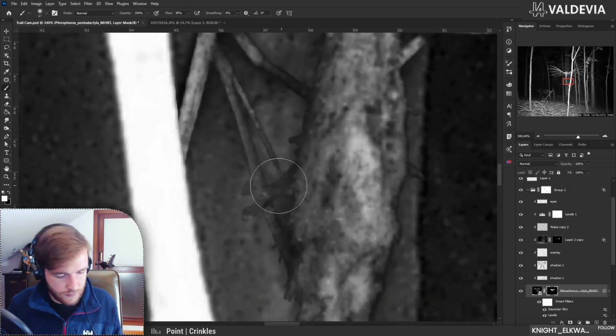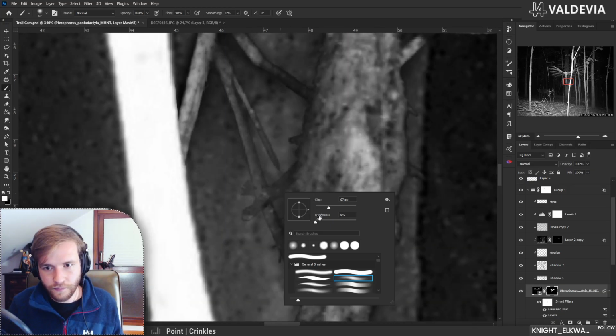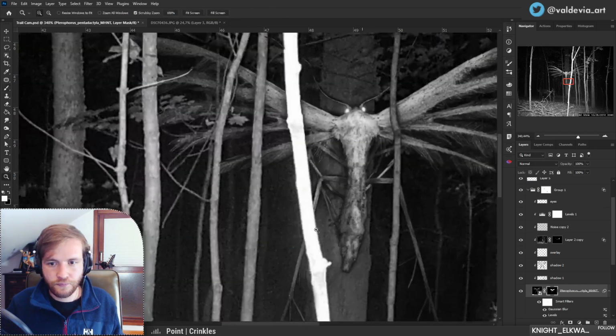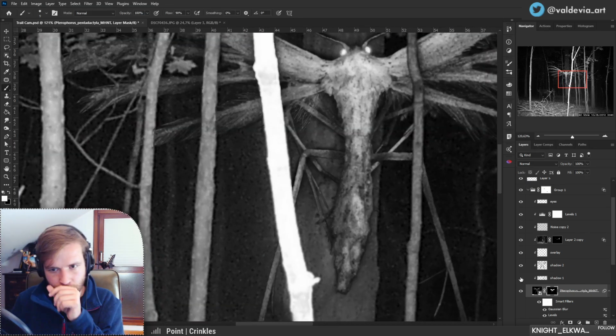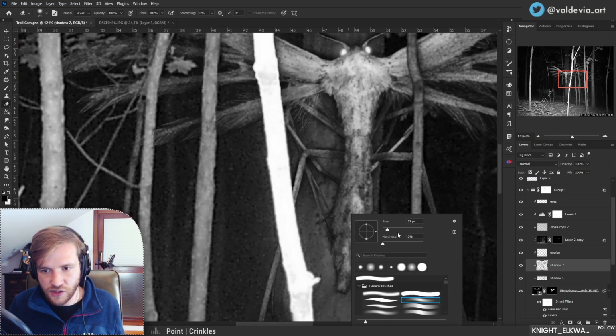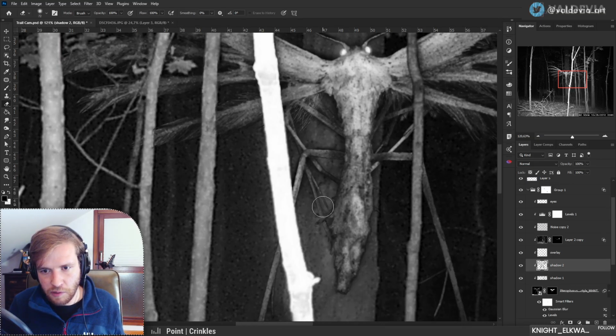Let's come back here. Just get a small brush like this and get this area back. Yeah, maybe since I tried to add a lot of shadow to make it more noticeable, maybe I overdid it.